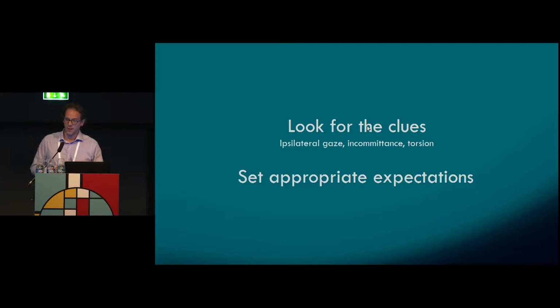Of course, knowing that I can easily miss things, but this has given me pause to at least look at the ipsilateral gaze, looking at incomitance and torsion. If I see a very small ipsilateral gaze deviation, again, that's pushing me more towards one muscle surgery. I think that this is something that could be easily replicated, especially looking at things like big data that we are starting to have more available to us.